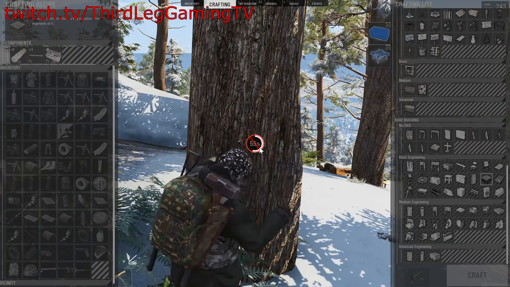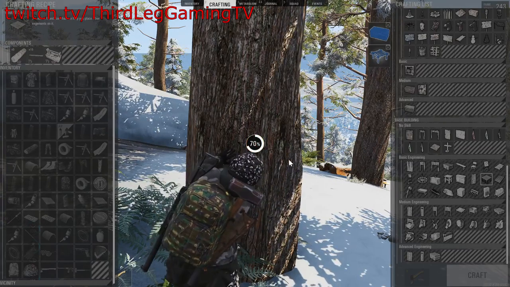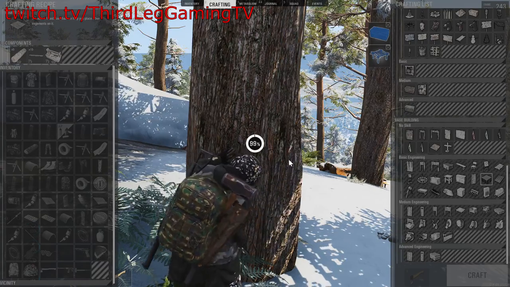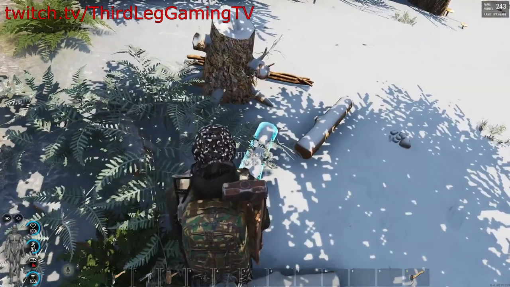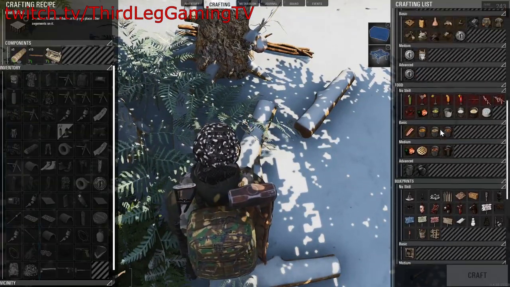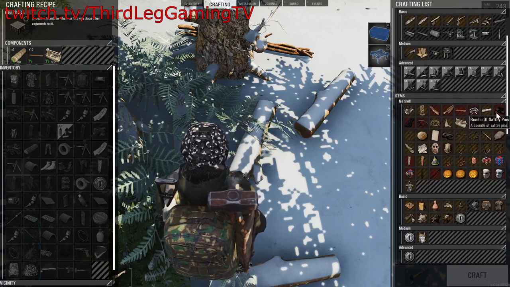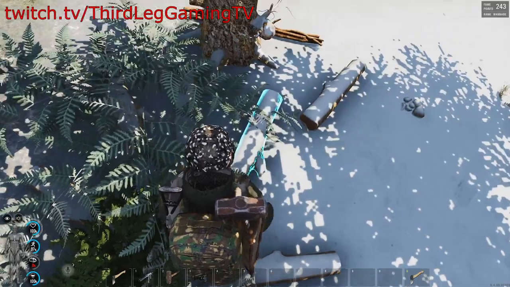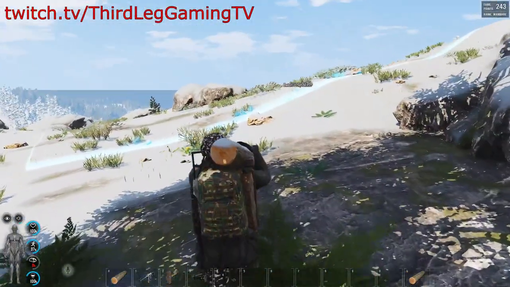Only snaps after built, apparently. So yeah, you have to build it, then it'll snap on. Yeah. Cool. Okay, well, now we know. Can you actually do a load of logs? No, you can't, can you? Okay. One log at a time, then.